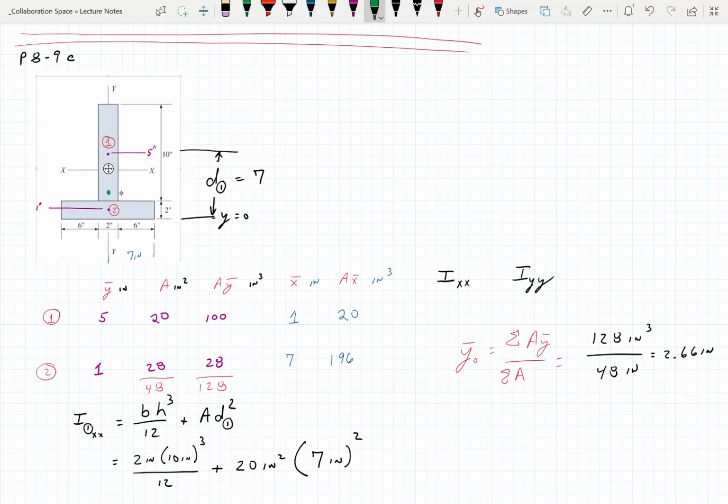Okay, so right about there is my y bar 0, okay? So this was all in error. So I gotta go from there to there is my D1, okay? So this turns out to be 2.66 inches. So what is the D value I'm looking for? 5 minus 2.66 equals.